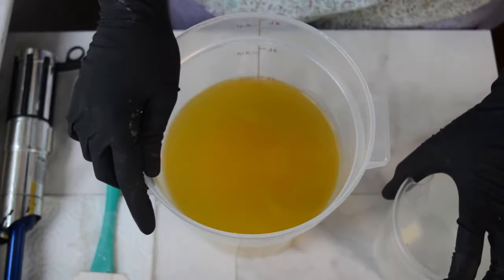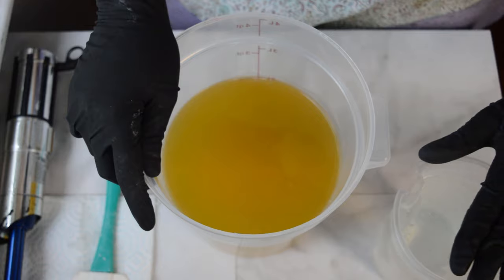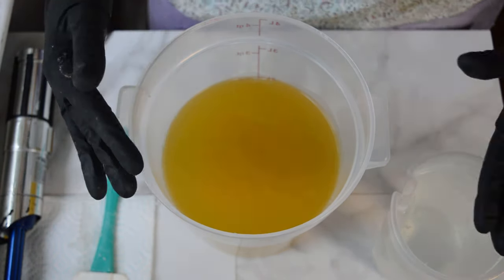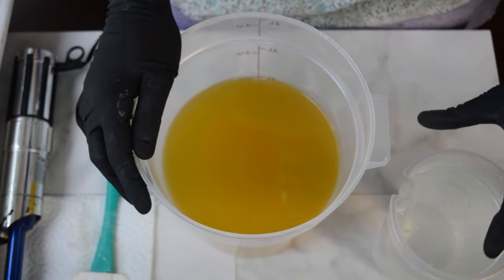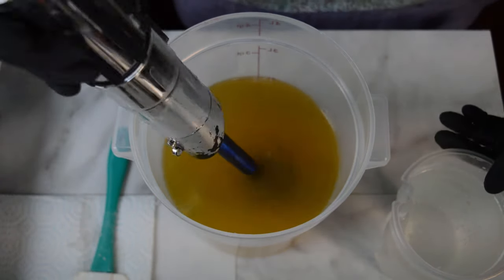And I'm going to just start by pouring in my lye solution here. There's distilled water, sodium hydroxide lye. I have some sodium lactate in there, which hardens the bar. And then there is also some tussa silk in there. I've been using that recently and I'm liking it.